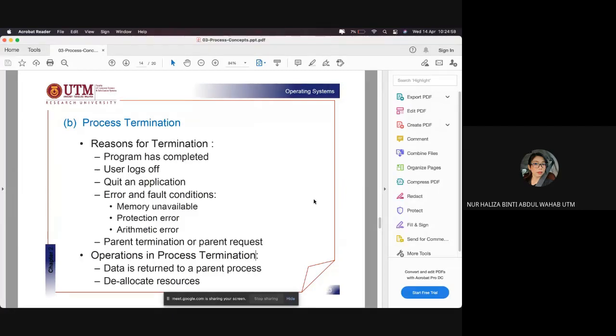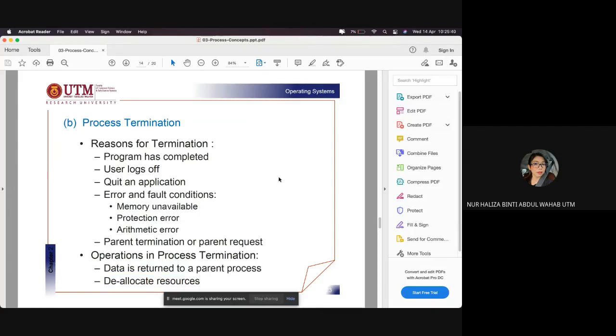So examples of the reason: your program already complete, user log off, quit applications, error or fault conditions like memory unavailable, protection error, arithmetic error, and lastly parent terminations or parent requests. So this is an example of a reason for terminations. And an example for operations in process termination is data is written to a parent process and deallocate resources.